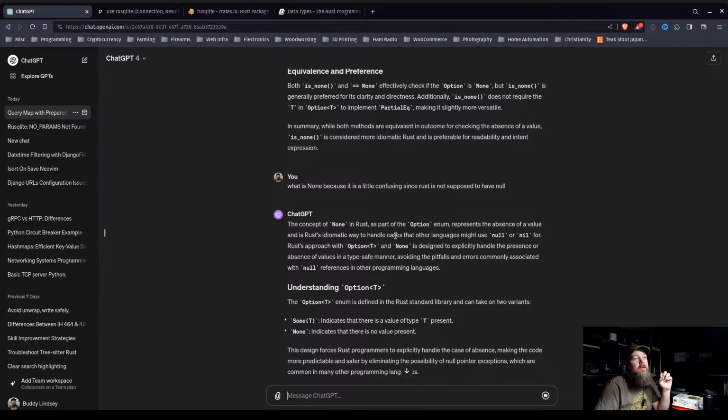It is Rust's idiomatic way to handle cases that other languages might use null or nil for. Rust's approach with option T and none is designed to explicitly handle the presence or absence of values in a type-safe manner, avoiding the pitfalls and errors commonly associated with null references in other programs.